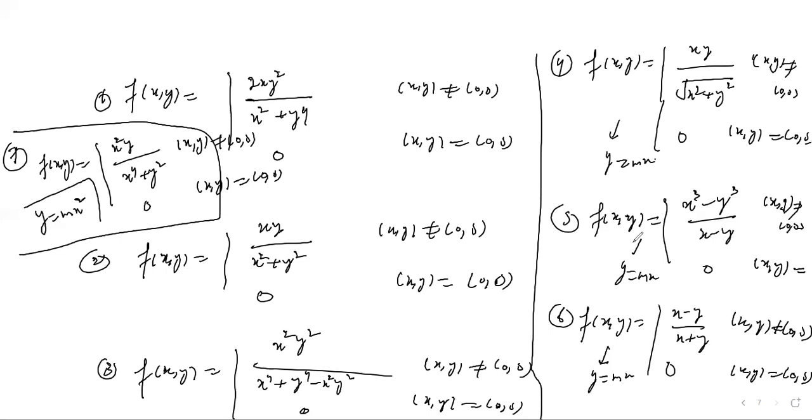Okay, and for that question you will take y is equal to mx square. Yes, sir. For this question y is equal to mx is also true, already done. I showed you previously that y is equal to mx is true for this also. And for this one something is different, x is equal to my square, so that y to the power 4 comes. These are the substitutions. This is your homework. You can do it by yourself. If you feel any kind of difficulty, you can ask or WhatsApp me.